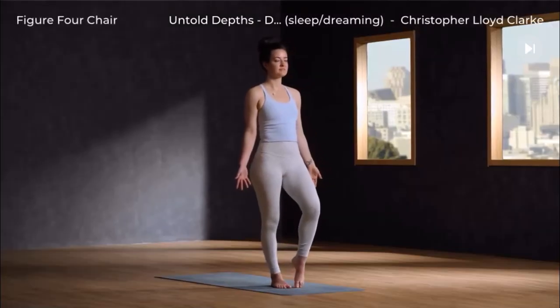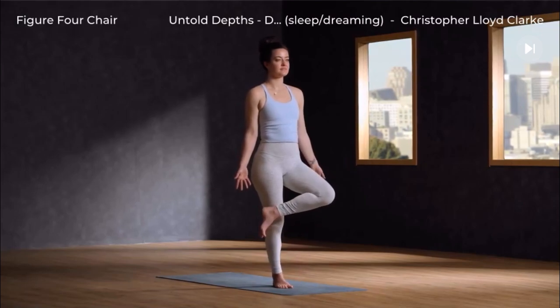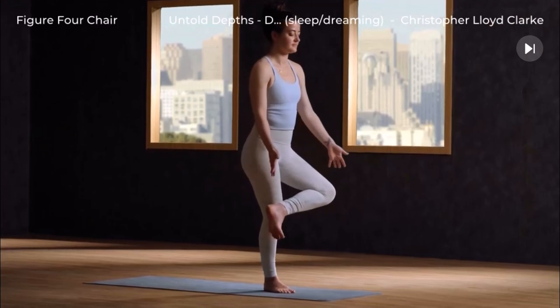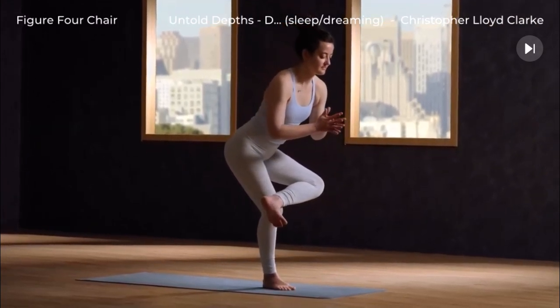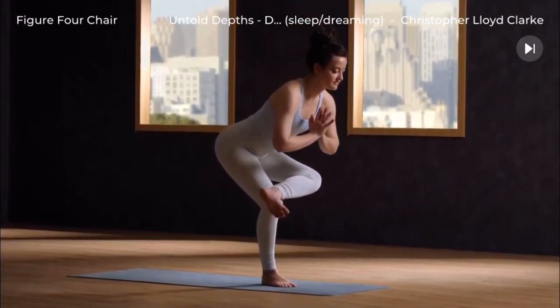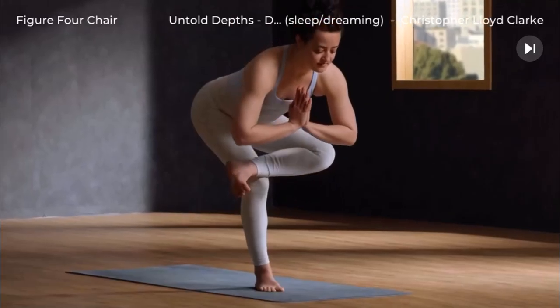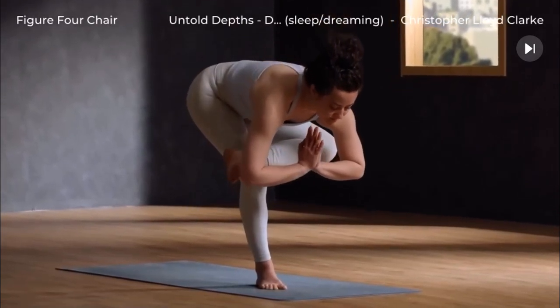Figure 4 chair pose. Cross the left foot over the right knee and take a deep breath in. Exhale, sink back and down. Lengthen, breath in. Sink back deeper, breath out.